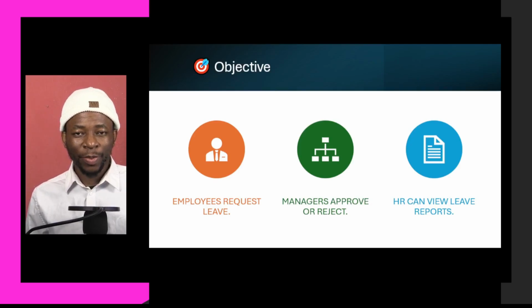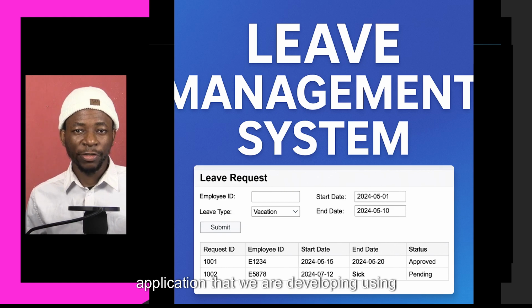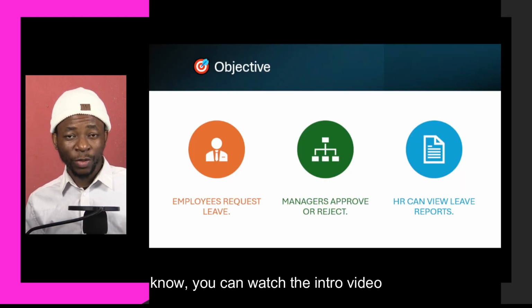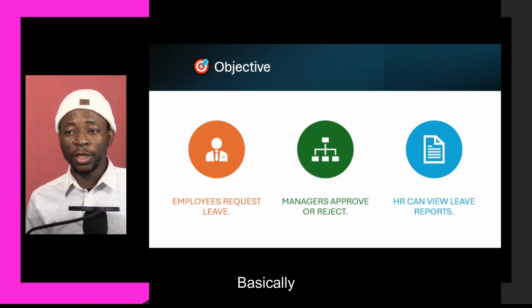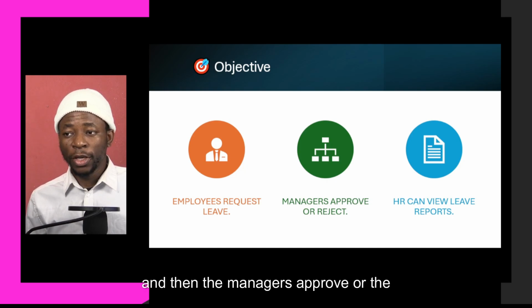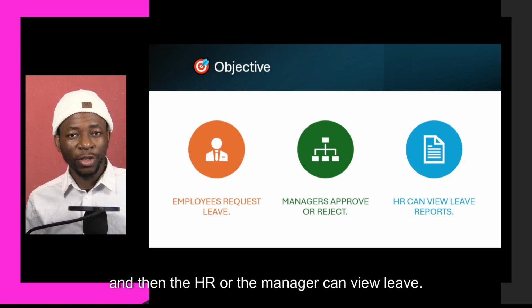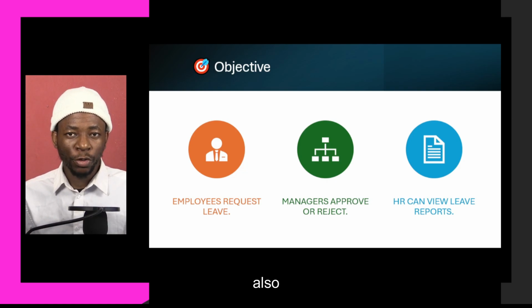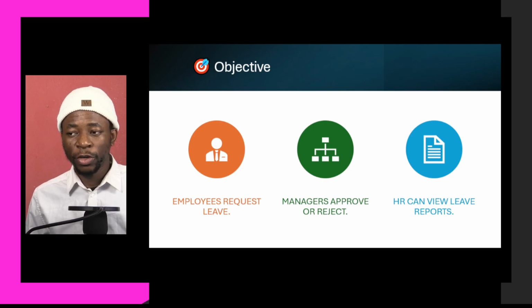Welcome to part 2 of the employee leave management application that we are developing using SAP ABAP. For those of you who do not know, you can watch the intro video and also the part 1 video of what this program is all about. Basically, employees can request leave, and then the managers approve or reject this leave, and then HR or the manager can view leave. Even the employee can also view pending leave or their leave history.